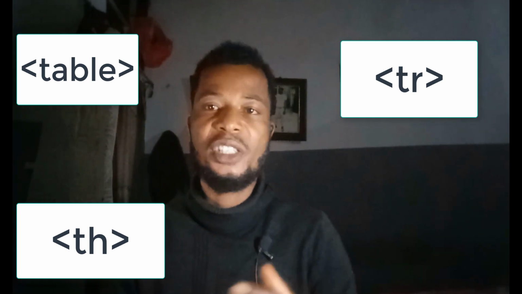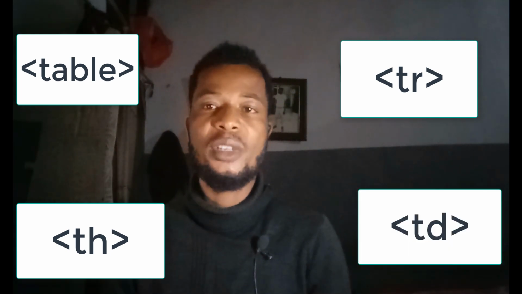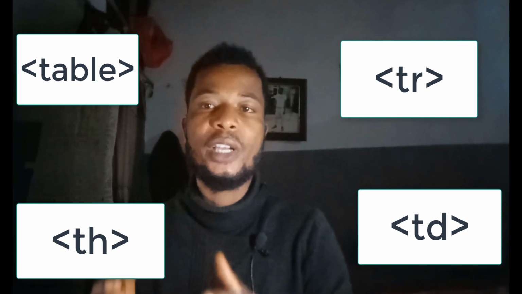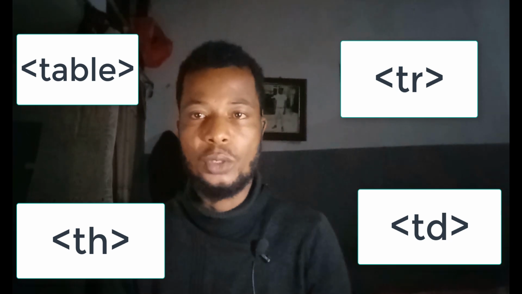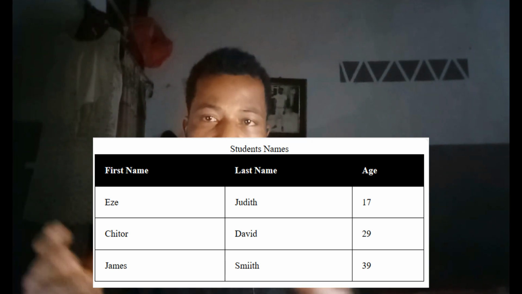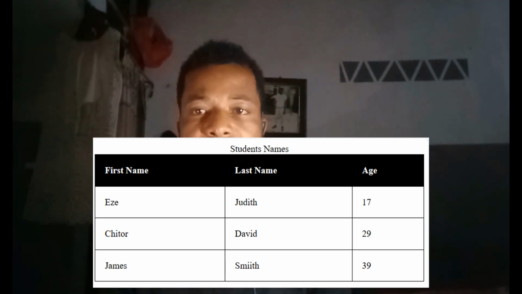And after that, we have td, which is table data, which is basically the element that you put under every single heading in your table. So really very simple. We are basically going to combine these 4 tags, and then we can build a table that looks just like this. It's actually very simple. So let's get into our computer and build that right away.